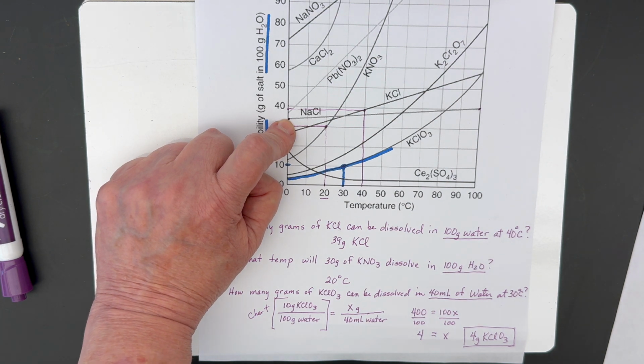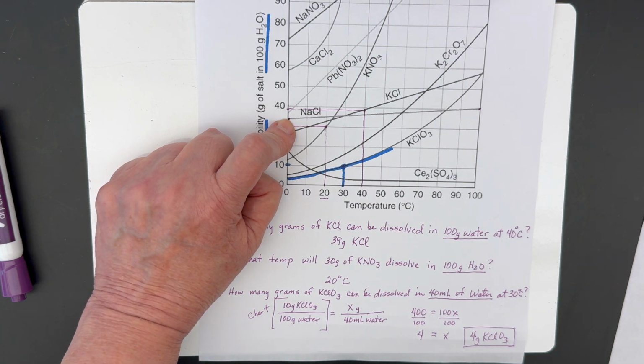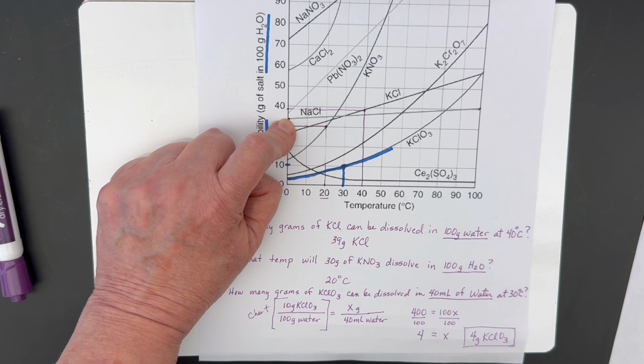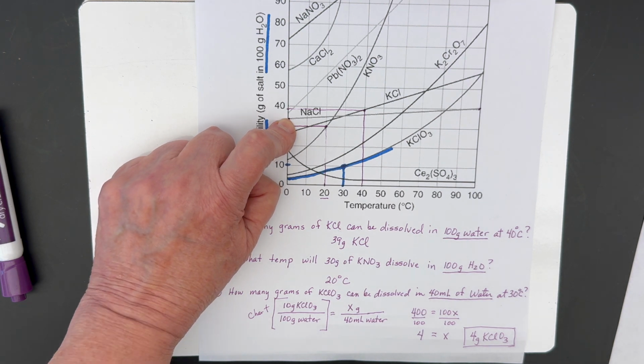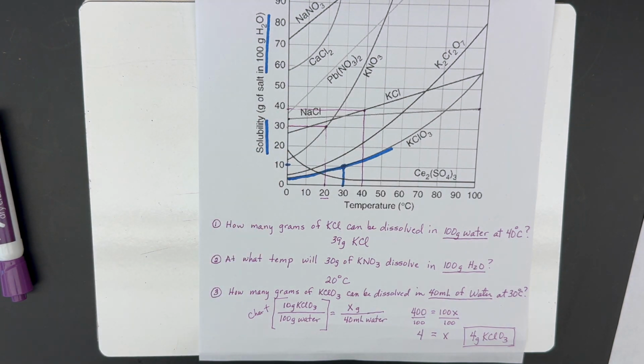Otherwise, every time the currents, the tides took the water up to the north and south poles, all the salt would fall out because it wouldn't be soluble, and it would leave all the salt at the poles, and then it would come back down, and it'd be way closer to being fresh water when it came back down, and that would have a huge effect on all of our ocean life if that happened.